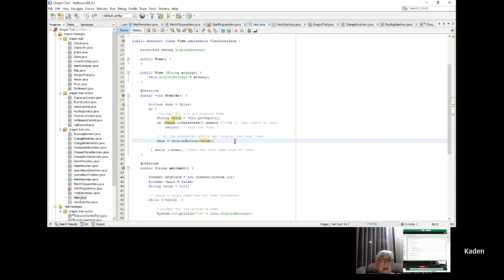Well, actually, do action returns a true or false, but when it calls do action, it passes what it got from the get input, which in this case should be a 1, 2, 3, or 4. But there's something about our if statement. That's why I would much prefer to implement it as a case.